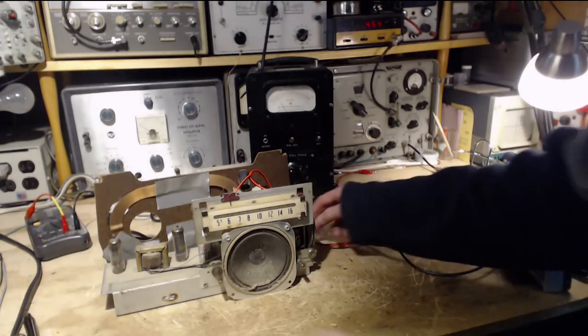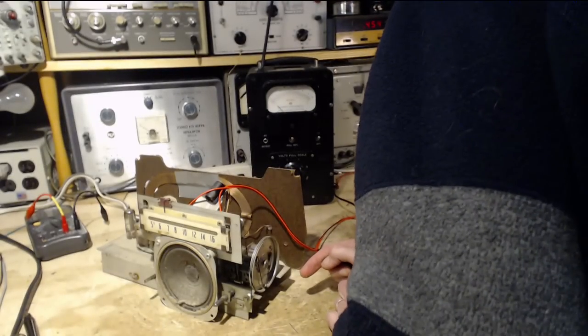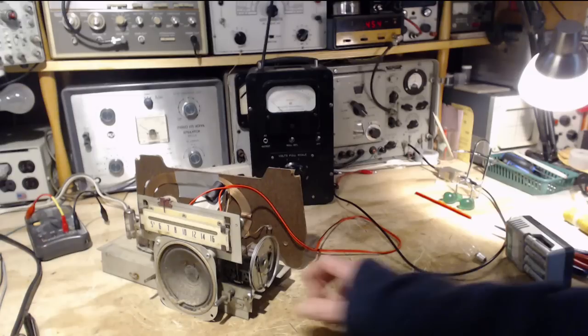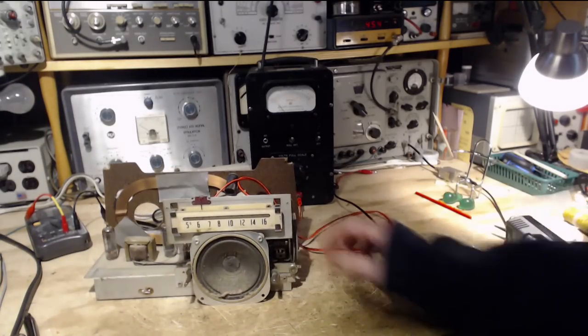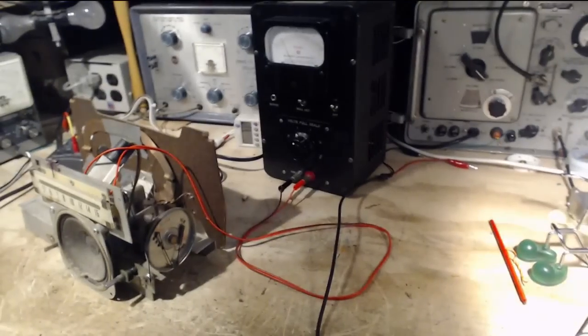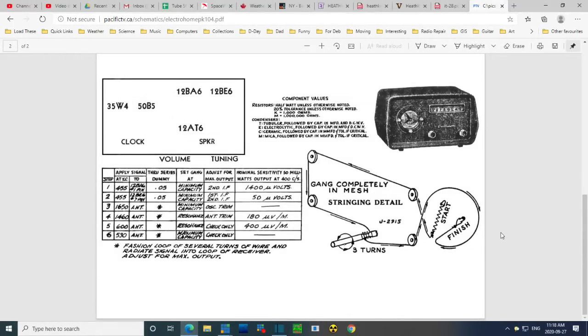Okay, now the next two, I believe, is just oscillator adjustment and an antenna adjustment there. I'm going to just take a look at the instructions before I get myself into some unnecessary trouble here. Okay, so here's our instructions.